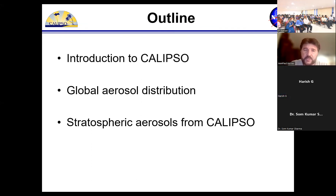During this presentation I'm going to give a small introduction about CALIPSO, especially for students who are not familiar with spaceborne LIDAR. I will speak about global aerosol distribution from CALIPSO observations, which has revolutionized the way we look at the atmosphere. Having global observations for aerosol and clouds and their properties is a unique aspect CALIPSO has brought. The last part of my presentation will be on my area of expertise — the upper atmosphere, the stratosphere, and how CALIPSO and spaceborne LIDAR are important to monitor stratospheric aerosols.